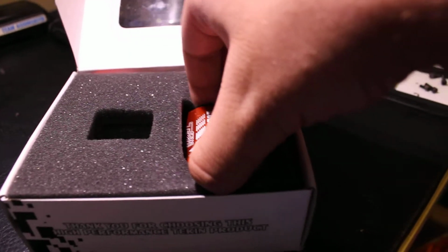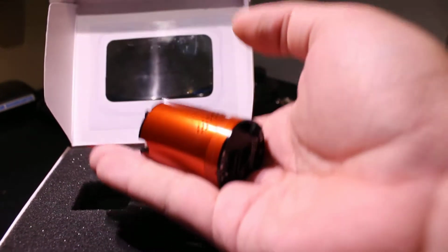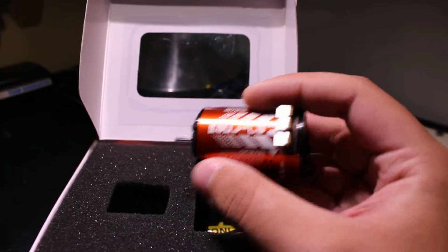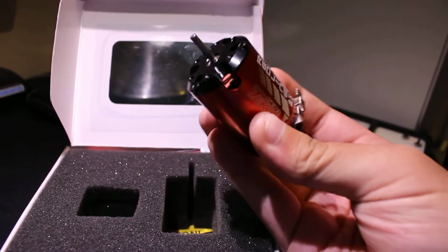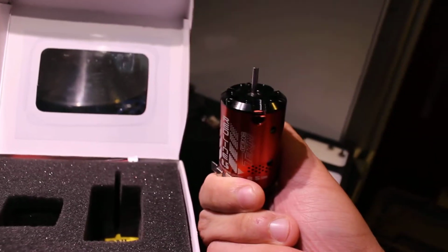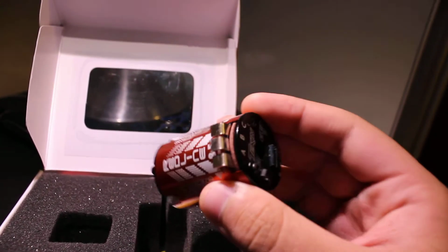We can get the motor out. Oof, this is kind of hefty. I don't get why everything's gotta have scratches. That is quite annoying. 8.5 turn. You can see all the cuts for the air right on the twines. That's a nice looking shaft.